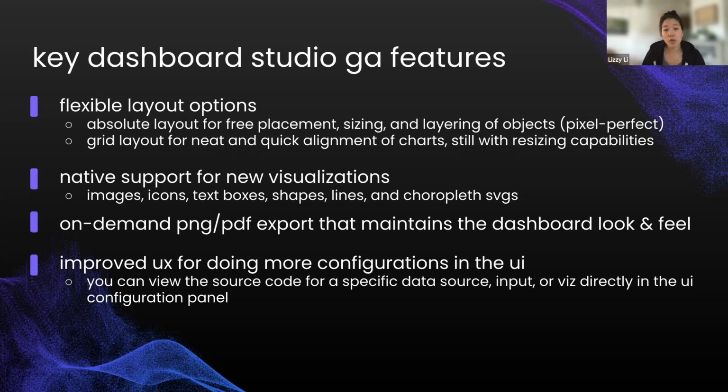And finally, you'll see a lot of really great improved UX for being able to do more configurations in the UI. That's not only adding data sources, adding visualizations, or adding inputs, but you can even view snippets of the source code directly in the UI. This is really helpful when you're trying to configure something and you want to see what the source code looks like, or if you want to make changes directly to the source code without having to flip to the source code view, find your visualization, and make the changes there.